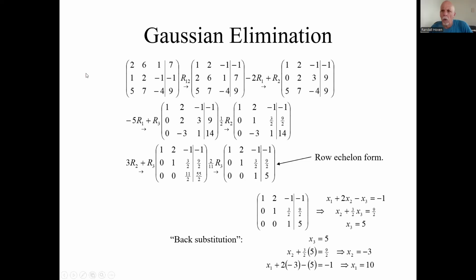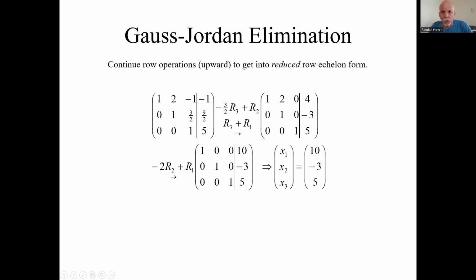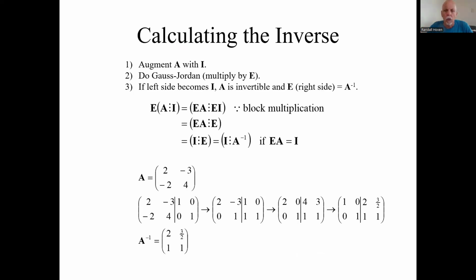We just learned all about row operations and elimination, in particular Gaussian elimination, Gauss-Jordan elimination, and all those echelon forms, including reduced row echelon form. We now have a way to calculate an inverse. This was something that we left for later when we covered matrix arithmetic. Now we've got a method.